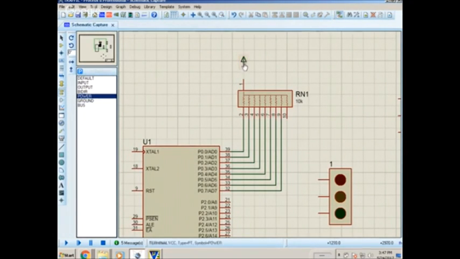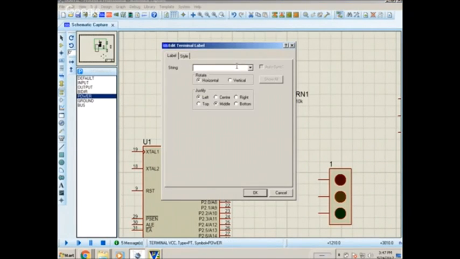We have to give 5 volt to the pull-up resistance. This voltage is required, a specific voltage.